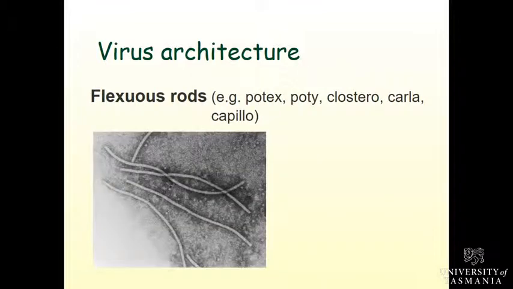Then you've got a bunch that are flexuous rods. Again, they're stick-like, except these bend. The other ones can't bend. If they tried to bend, they'd break. These guys bend, though they will still break if you hit them hard enough. They vary in length from shortish to much longer, and again you've got a whole bunch of different genera. This is possibly equally the most abundant type. It's very common, particularly the potyviruses. There's an awful lot of potyviruses infecting plants.